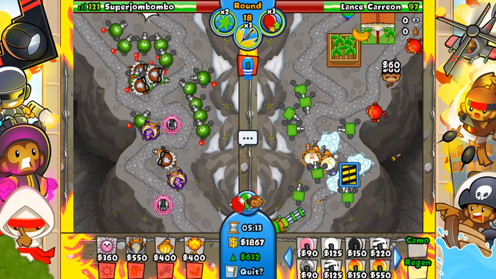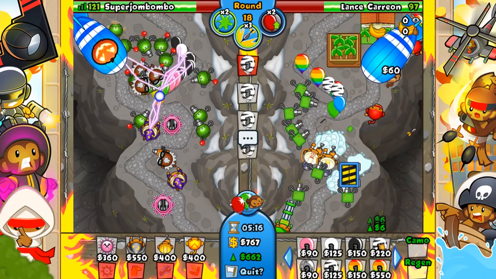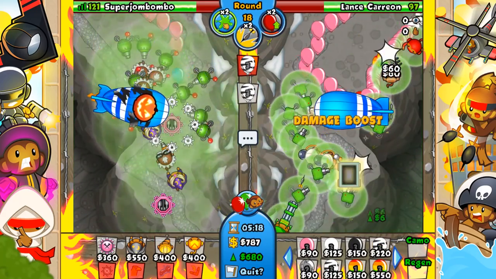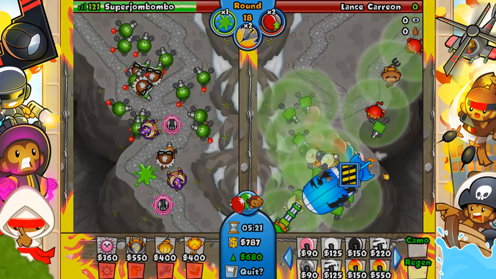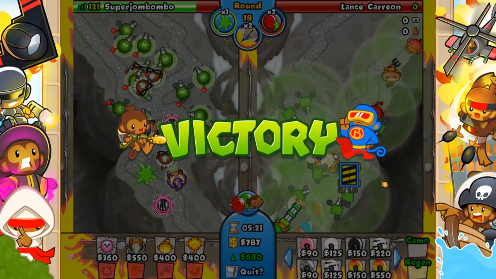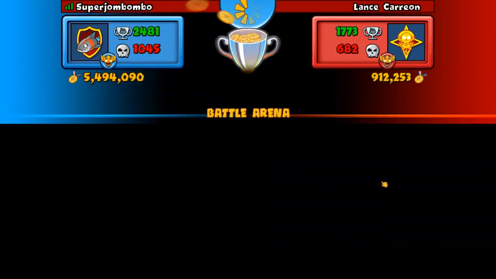We're going to boost some zebras underneath this thing. So here we go. We're going to boost some zebras. I got a damage boost on my side. We're going to use the corrosive blue right here. Oh, don't even need it, man. The damage boost is going to go right through there. The MOAB, though, is going to sneak right through his defense. And Lance is not carrying on through this game right here. We're going to take him down, baby.